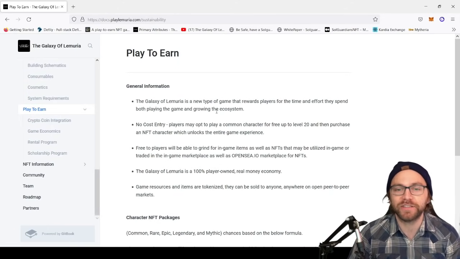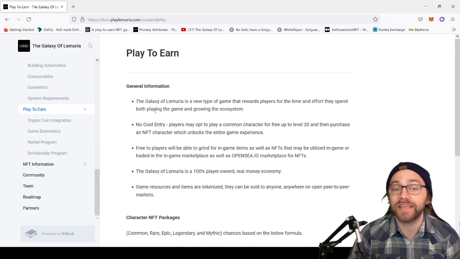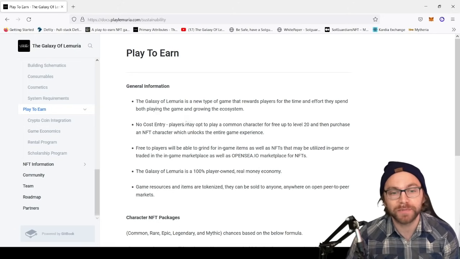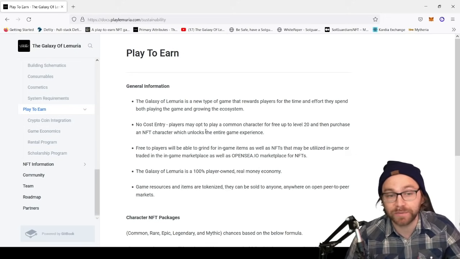So the Galaxy of Lemuria is a new type of game that rewards players for time and effort they spend both playing the game and growing the ecosystem. There's going to be no cost to inventory. Players may opt to play a common character for free up to level 20 and then purchase an NFT character which unlocks the entire game experience.